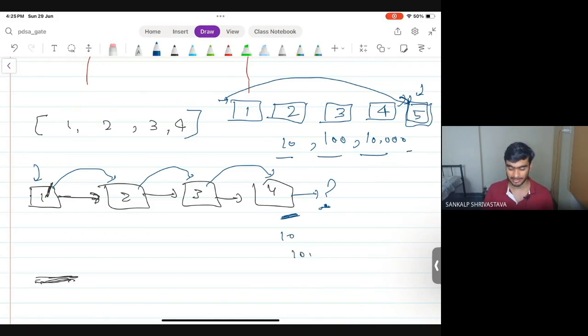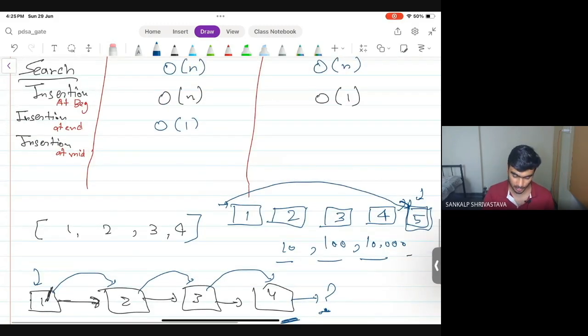If you have 100, how many jumps? 100. And if you have 10,000 elements, how many jumps to reach the end? That will be 10,000 jumps. So as you can see, if you have n elements, it will need n jumps or n operations to reach the end and add a new element. So the worst case time complexity of this will be big O of n.